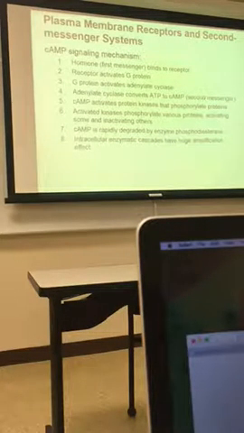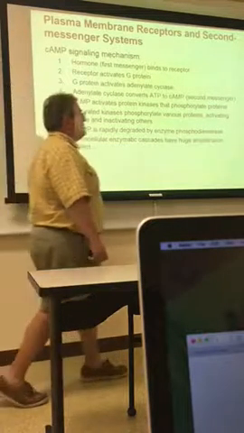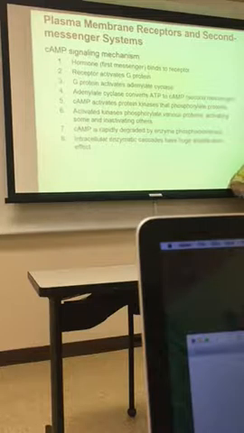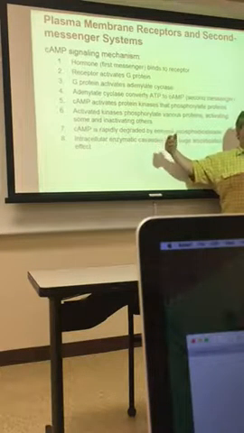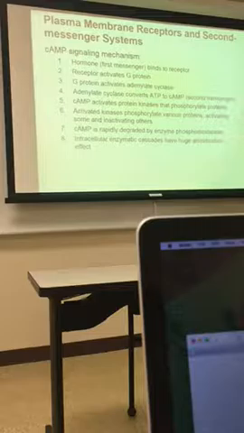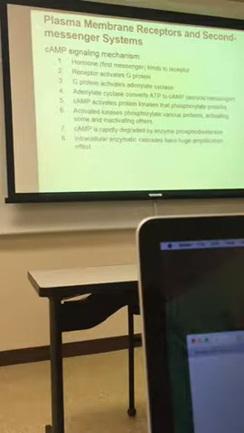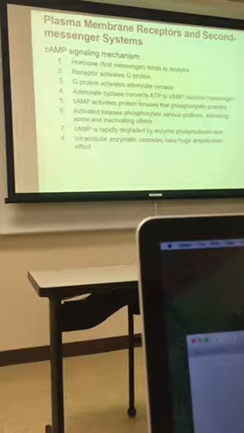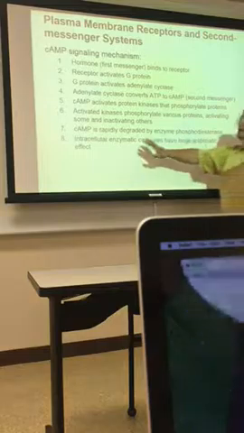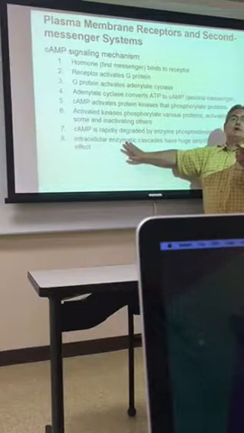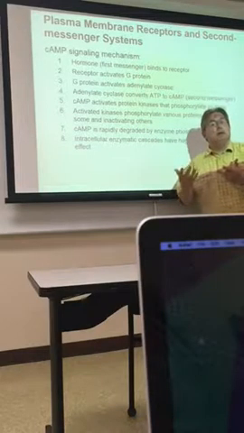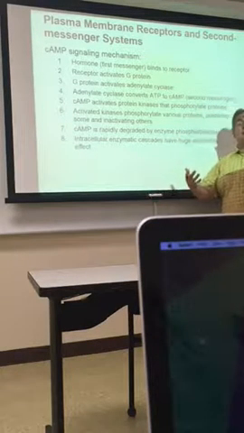Intracellular enzymatic cascades have huge amplification effect. What this means is, if you know a little bit of enzyme chemistry, when you turn on an enzyme, that thing just rocks. It works very quickly, and as long as that enzyme is active, it is catalyzing a reaction, and that reaction is going and going and going. Okay? So if you turn on 10 enzymes, which then go and lead to the turning on of another kind of enzyme, then you're going to really amplify the system.